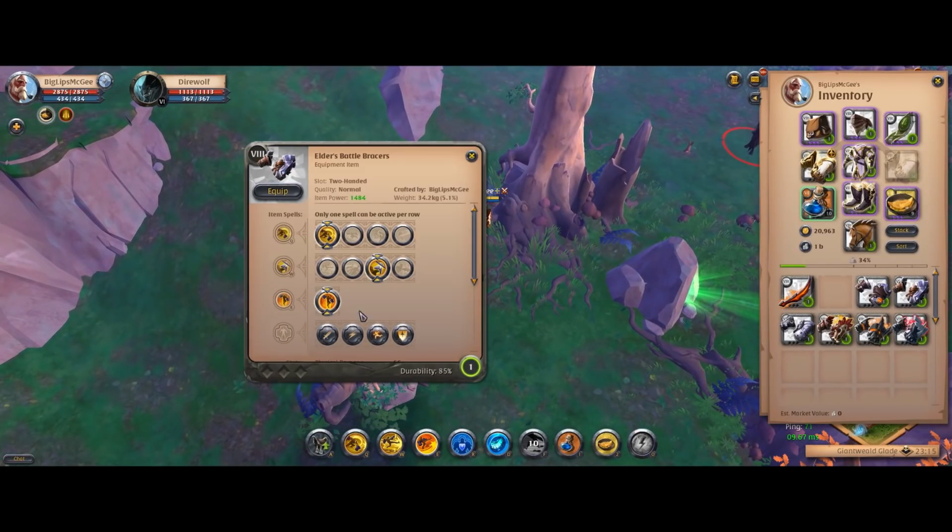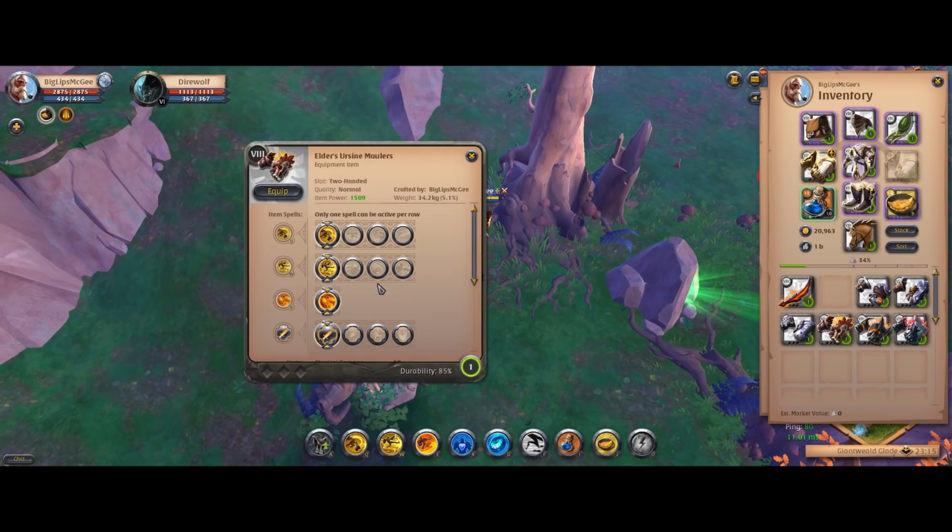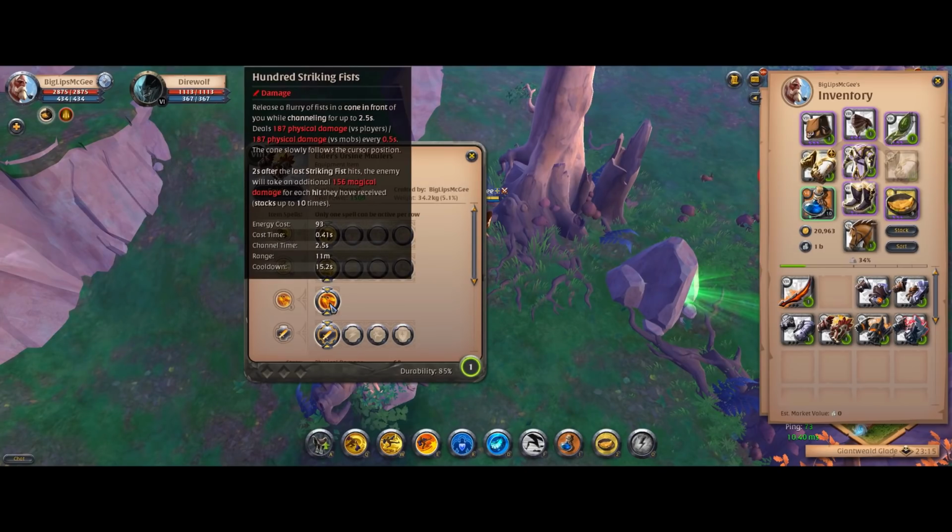Let's compare it. What was the other one that had high damage? It was this one, right? Nope, this one. I mean, okay, yeah, it does. That last hit does as much as this one does to plate armor. That's crazy. And it's in an AoE as well, not a big AoE. Compared to this one's like 2.5, so you get 5 hits. It stacks up to 10 times, you only get 5 hits, don't you?